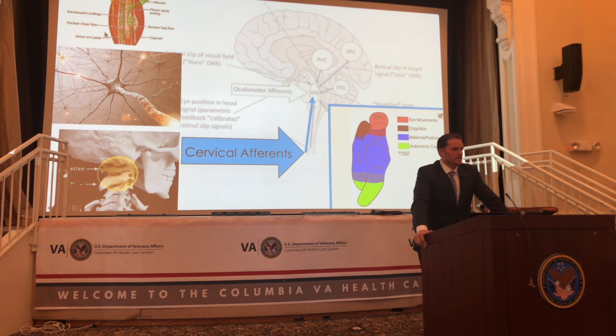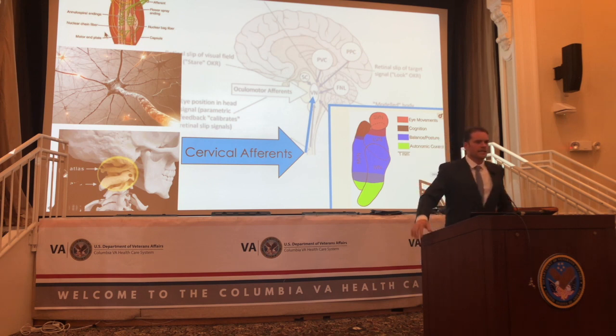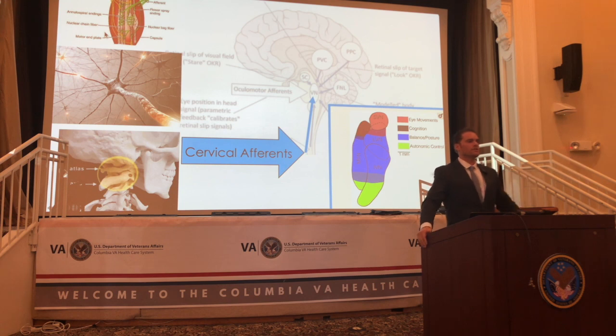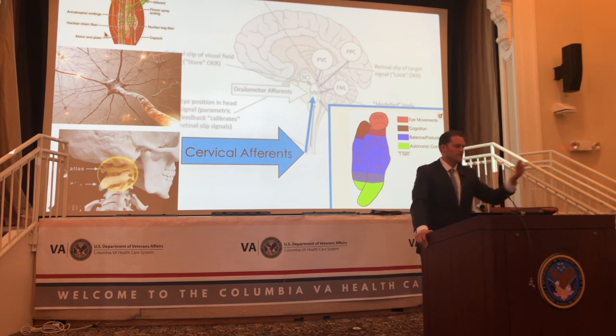So if these cervical afferents had some sort of impairment, and then you get into a car accident or a concussion, or some other mild brain injury, or quite frankly just move your head too fast, too wrong, it's going to make the cervical system work harder. It's going to provide some abnormal afferent input, potentially from the somatosensory system, usually the nociceptive signal, because someone typically has some neck pain associated with it. But it's a proprioceptive system as well. It's determining through the muscle spindles and mechanoreceptors where your head is in space.